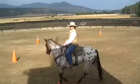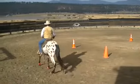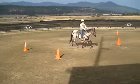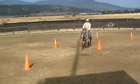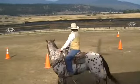Sit down. He's got a little bit of a sore left foot, so we'll just trot him along. Trying to work on some guidance here. Just always look where I want him to go. Just let him feel my body. Lean him around here before I engage my reins. Look, help him a little.